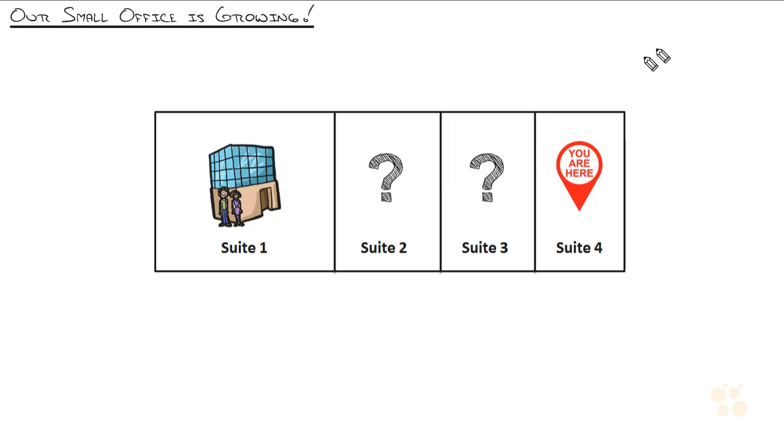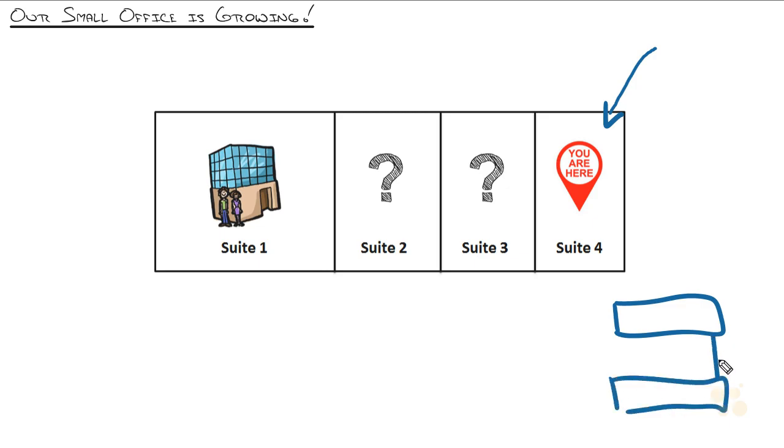See, up till now, we've had all of our perspective in what I'm calling Suite 4, the office that we actually built an entire cabling series around. We moved in, we wired new ports, we installed switches, and even in the last nugget, we talked about connecting those switches together. 2 switches in the same rack. Going beyond just using a single connection and talking about the impact of spanning tree and link aggregation ports and the consequences of using an unmanaged switch. And now it's time to expose the rest of the story.